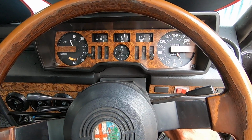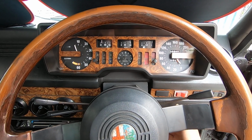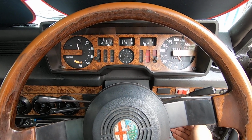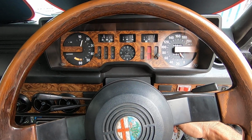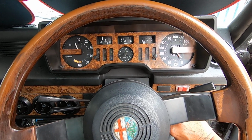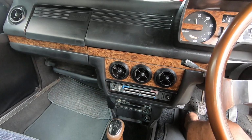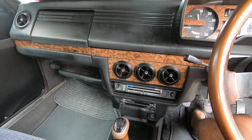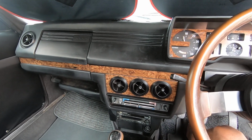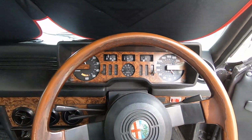Lovely. So once she started up, let's see if she starts again. Oh yeah. Just exactly like me. Takes a little bit of time to wake up in the morning, you know, needs a little bit of prodding, a little bit of coaxing, and then she wakes up. Exactly like me. All right. I love these meters, don't you? I just love these meters.